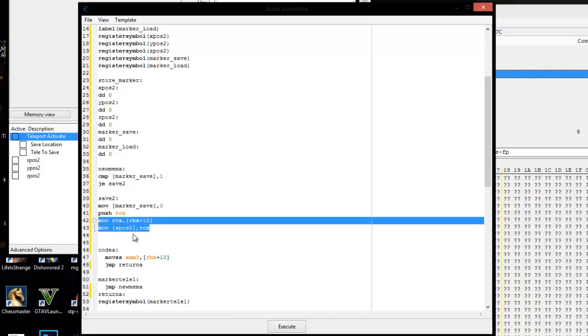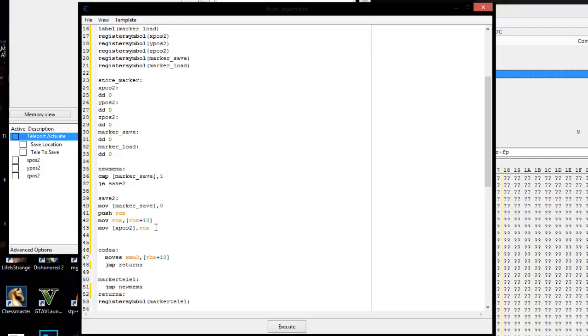And we need to do the same thing for the other 2. Change that to RBX plus 14 and RBX plus 18, and change this to Y position and this to Z position. Then we need to pop RCX, and jump from there to code 2, or code A, I'm sorry.